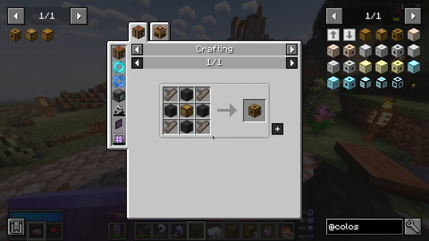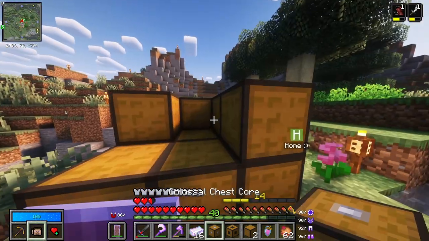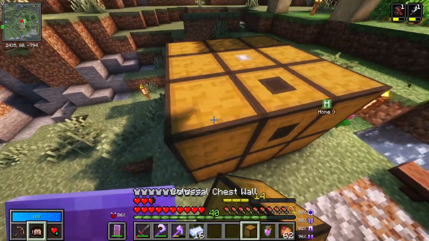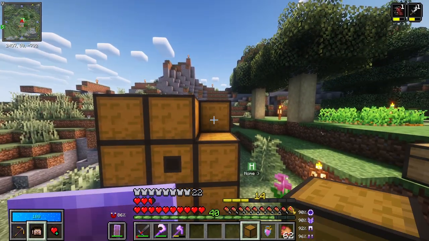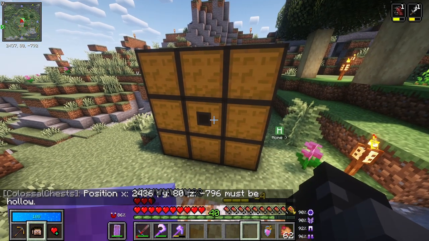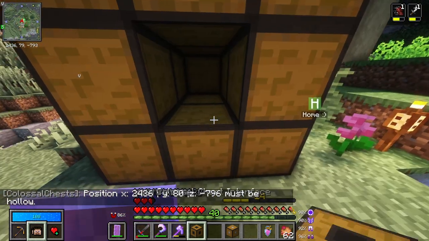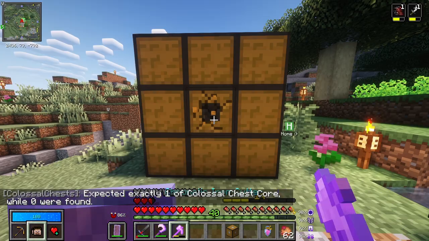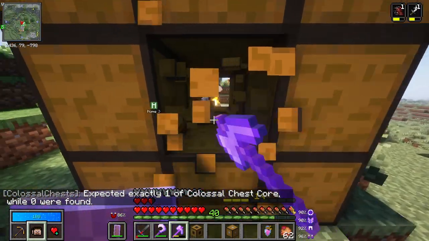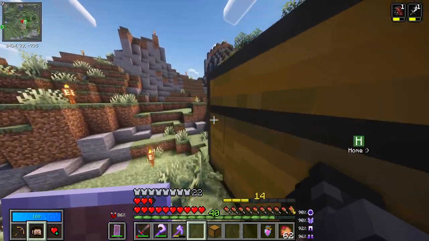And apparently making a colossal chest interface consumes the core. So that is something to note. But let's place the core. Let's place the interface. And now I just need 8 more in order to complete this. And there we go. Must be hollow. Oh, so you only need one or the other. Right, well, do we want the interface? I'm going to try the interface. I'm very confused. Oh, okay. Well, I assumed that the core had to be inside the chest, but that was apparently wrong. Oh, there we go.